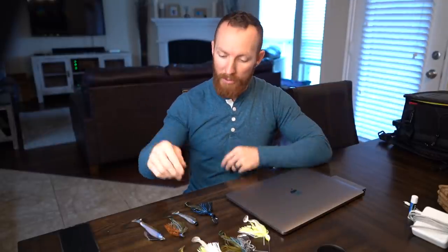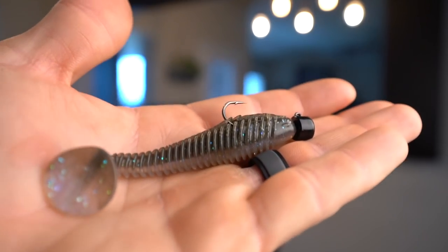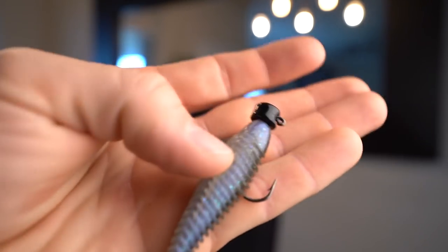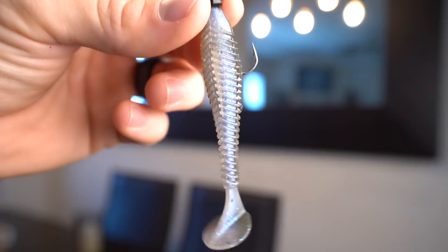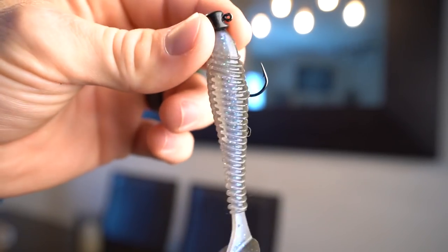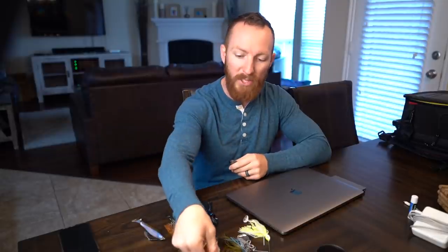I'm gonna go in no specific order, by the way, but real quick, while it's winter time, let's talk about one of the ways to get the most bites and get the least amount of skunks. If you guys are having trouble, go ahead and set yourself up a 3.3-inch Saucy Swimmer on a Ned rig. Now, the color you go with might depend on whether you're fishing clear water or maybe a slight stain. You're gonna wanna go with something more natural and greenish if you're fishing really clear water, and probably switch over to those shad colorations whenever you're fishing more stained water.